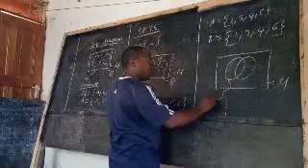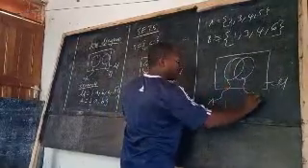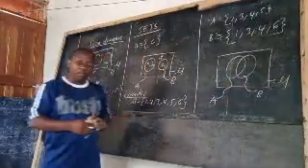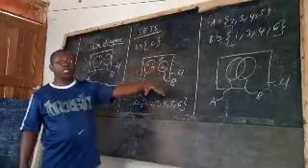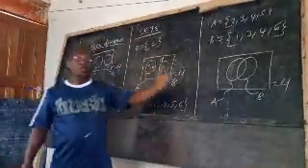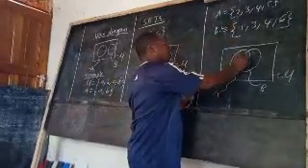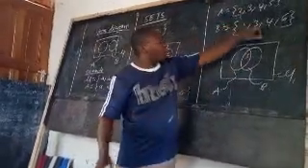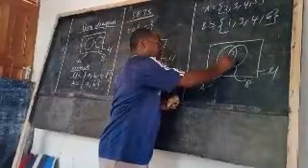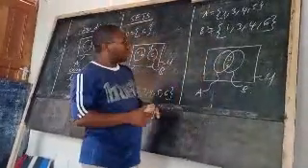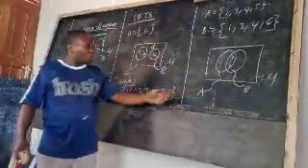Call this maybe set A, and this may be set B. The first step, we fill in the elements which intersect or occur in both sets. We have element number 3 and number 3. Put this, and we have 4 and 4 occur in both sets. Put 4, 3, 4. Then find out what elements remain.